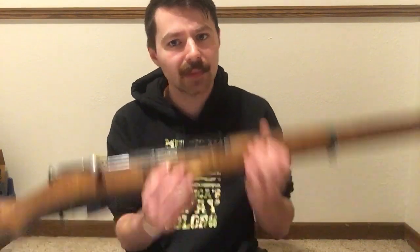So if you guys are interested in starting a military surplus collection as far as rifles go, there's plenty of Mosins out there and they need good homes. So people, make sure you take care of them. They store quite well. Most of them you can find still have cosmoline on them from probably 50, 60 years ago. The only things you really need to watch on them is the bolts, because the bolts are all in the white, so those need to be taken care of a little bit more to prevent rust than the other parts of the rifle, but they are all fantastic rifles.